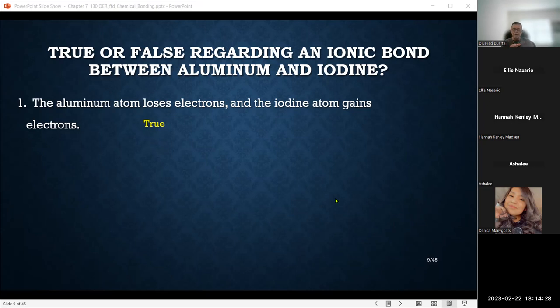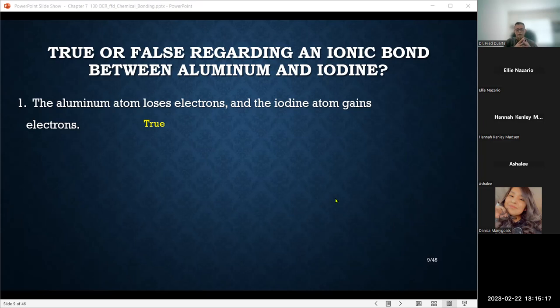Questions sometimes could have been written like, the iodine atom loses electrons. There are a lot of questions like that when you're applying to graduate school, and there's an exam, I forget the name of it, to get into graduate school. There are questions that kind of trick you, like if you're on the line waiting to get a ticket and there's a lady with a blue hat in front of you and two ladies down there's another lady with a yellow hat, what time is it in China? And I'm like, what? Crazy questions.